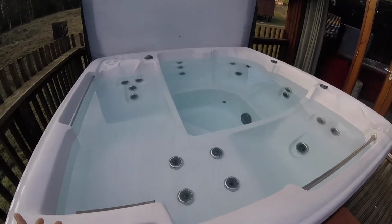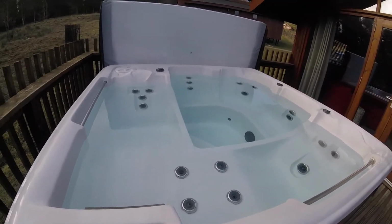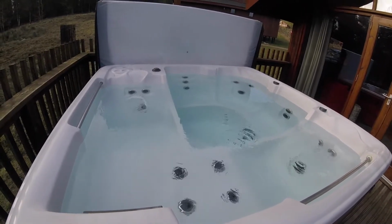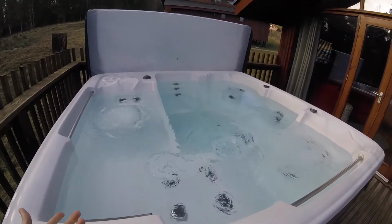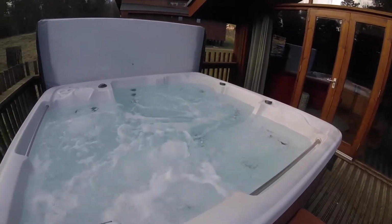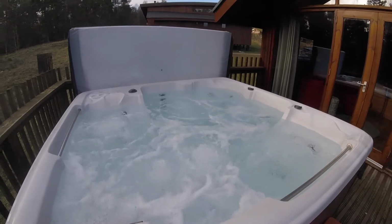You can just about see the lights. So it's at night time. That's really nice. Or you can have the jets on as well, which is like that. A bit noisy, but that's the proper experience with the hot tub.